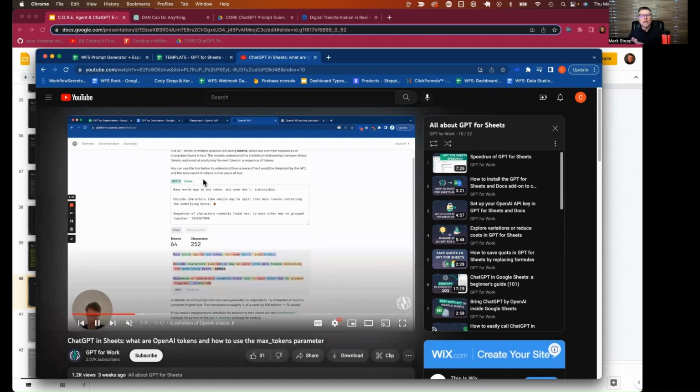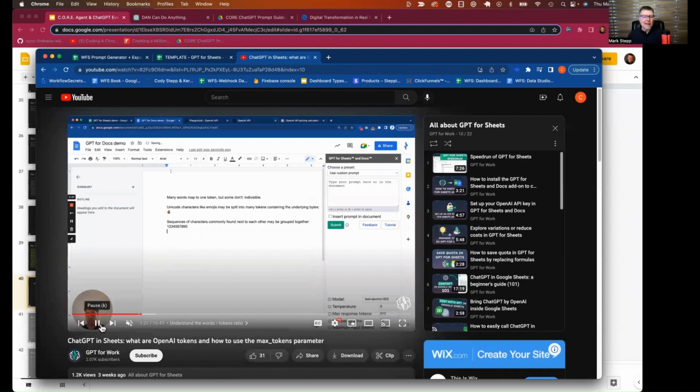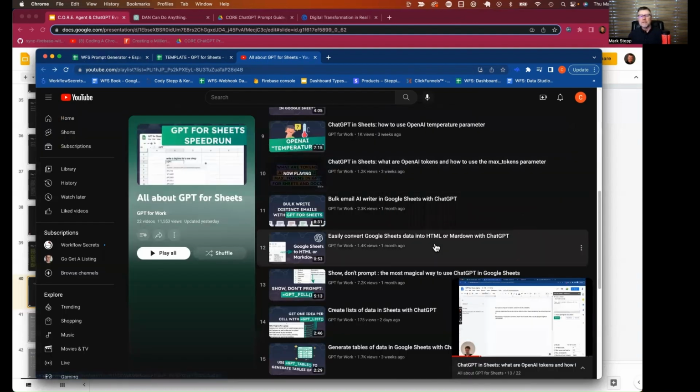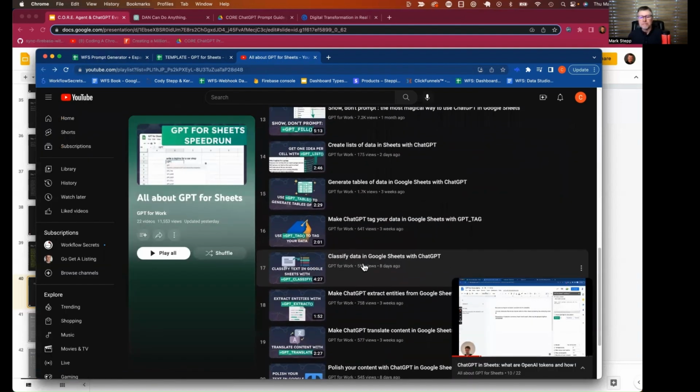And you can put in your prompt, and then you can see how it breaks it up by tokens. And each token is charged by the number of tokens per 1,000. That way you can see how things are tokenized. It's really technical and you probably don't even care about it, but it's there if you want it. It's kind of neat to know. At least it's neat to me.